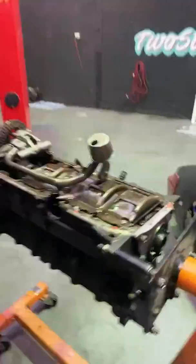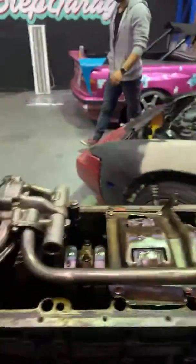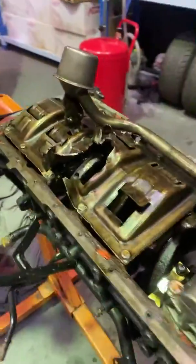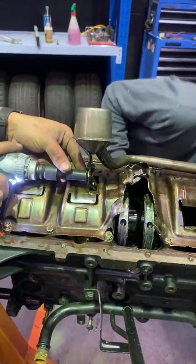Let's go. So first things first, 10 mils, we're going to whip off the, man, my brain's just gone fried. Oil pump, and we're going to whip off the bottom tray. Look at that. That's crazy. Oh, you got 10 mil? Boom. Whoa. Wow. Throw more metal into the engine. We're all going to tack it together.